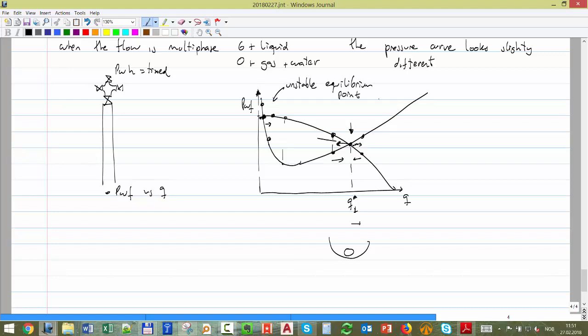And if you want to make a mechanical analog, it will be something like this. If you move it slightly out of its operation range, it will just move either to the stable point or to 0. And these wells might be a bit difficult to start up just because of that. When you start up the well, it goes and closes. Then you try to produce again, it goes back and closes. So the startup rate has to be high enough such that the available is more than the required.